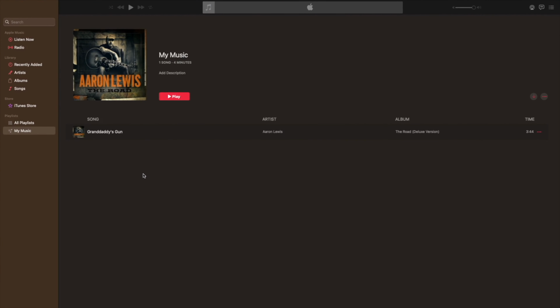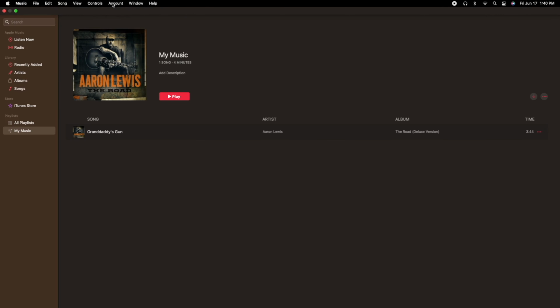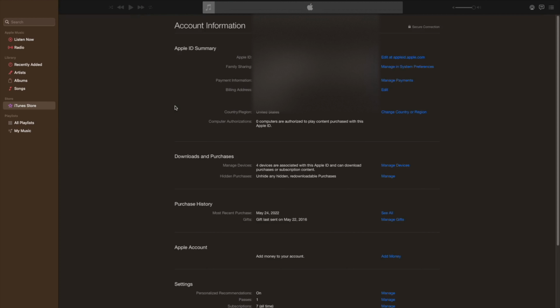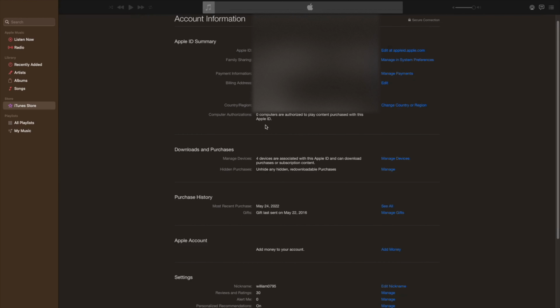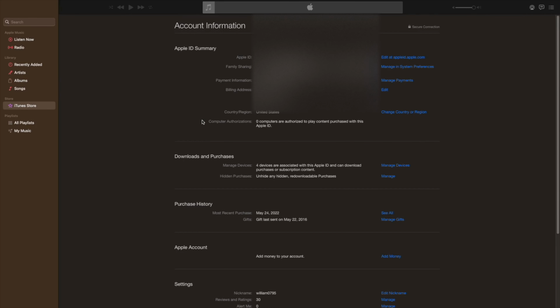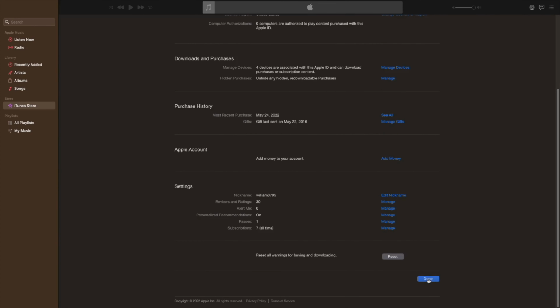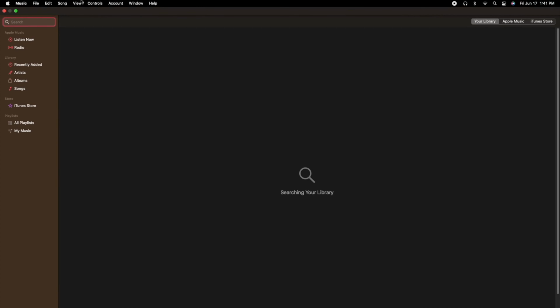Now, I don't have any major playlists. I've created this one for testing, just because Apple asked me to. But again, I'm going to come into accounts. I'll go to account settings, just like I did with the TV app. Here you see everything. You still see here where it says 0 computers are authorized. And, you know, it's aggravating, because this should be an easy fix, you would think, with an Apple to Apple product. So now I'll go back in just to show all this again, and I will do authorize computer.